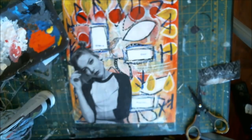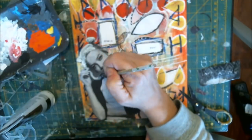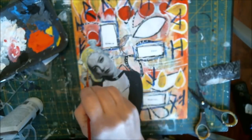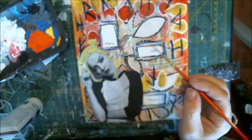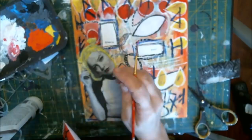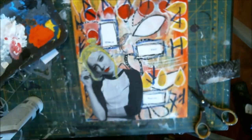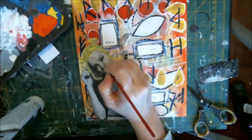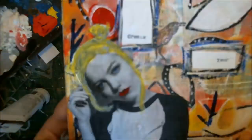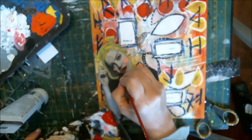So I got some yellow paint. I'm kind of thinking, how do I want to do her hair? I want her hair to pop out, so I'm doing gesso, and then I'm going to do a bit of yellow on top of it. Very painterly, leaving the lines in there, and enjoying that pop art look. I also do her lips, her cheeks, her eye makeup, blue eyes, and sorry, my phone's making noise. And then I just do a thick, heavy gel medium all over her to make her look like she's painted in there, to have the nice brush strokes. You can't really see it on the video, but you can see it in person, so that's great.